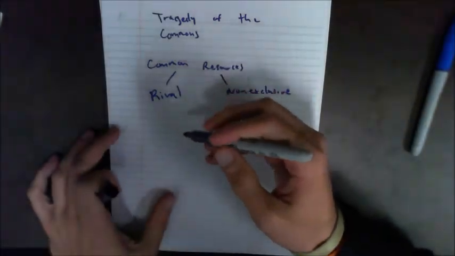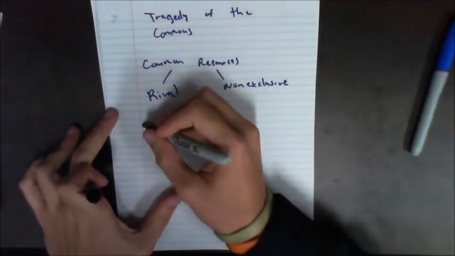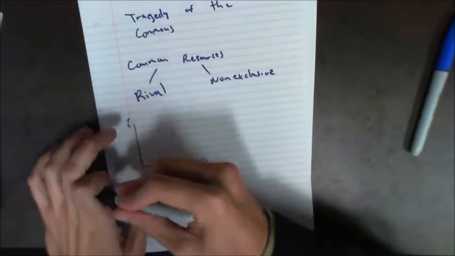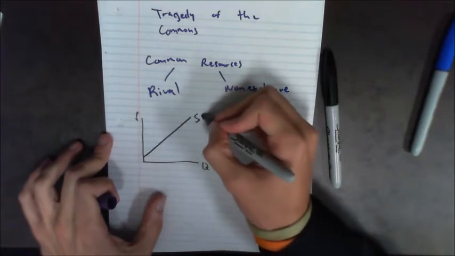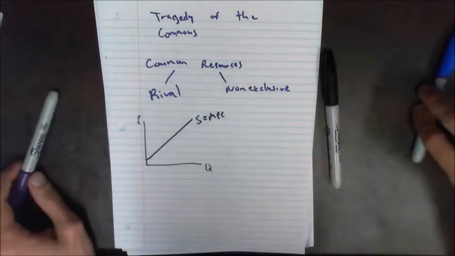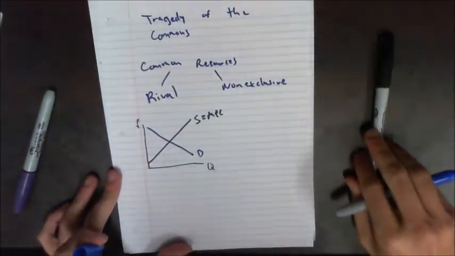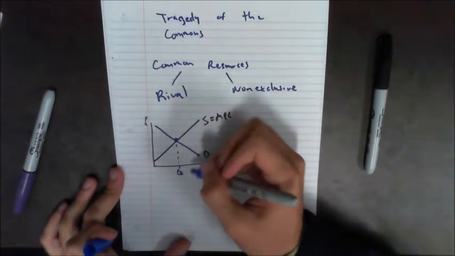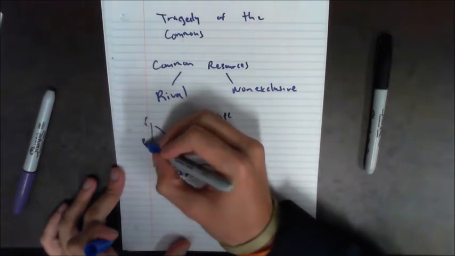Okay, now the idea is that it's basically the same model that we've seen before. Well, there's two versions to this model. The first one, the one we typically see, is something like this, where we have our marginal private cost. Okay, now, and our demand is over here. Now let's think about maybe if we call this Q market and price market.